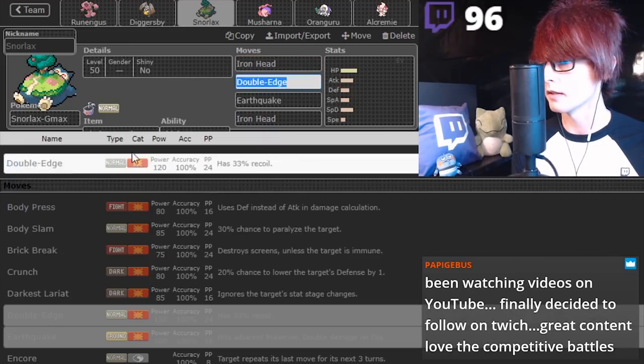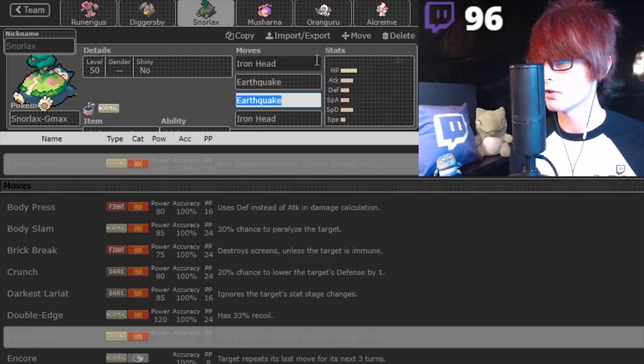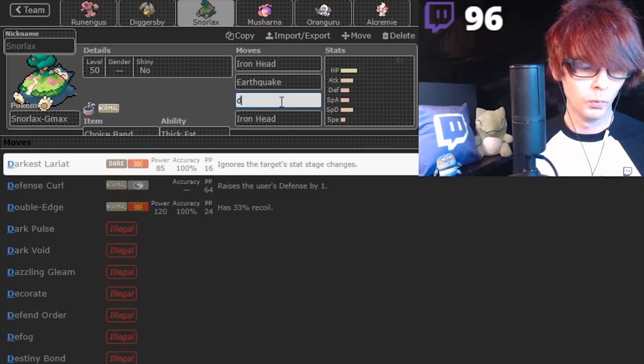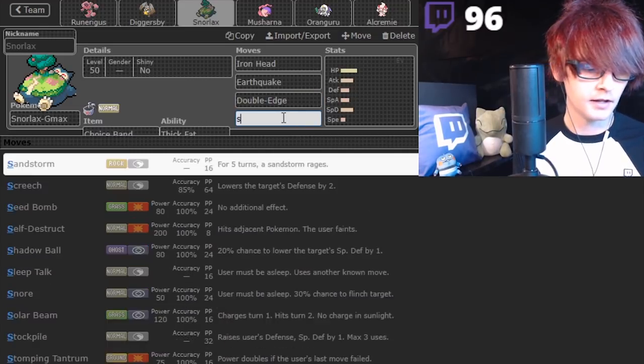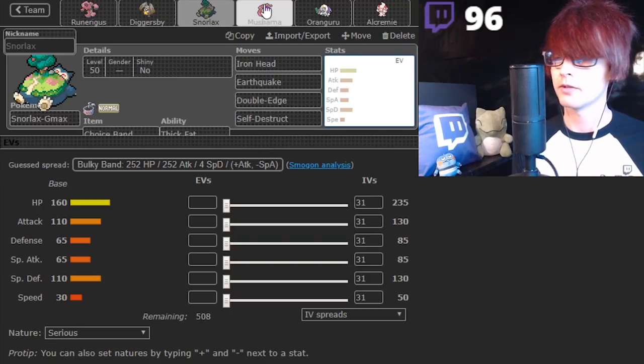I always like my moves to go like this. I always like my moves to get incrementally stronger. So you see 80 base, 100 base, 120 base STAB, and then it should still get Self-Destruct, right? You see they get incrementally stronger.